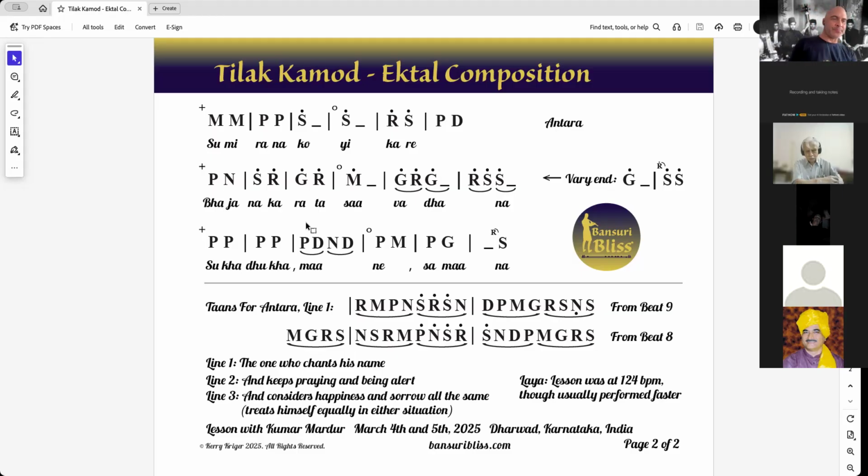All right, hey, people yawning out there, it's all right. We've been on a long time, so let's end that. We did this in Ektal. I had taught it in the past. If you have a bansuri, maybe it's on YouTube, I can't remember, but it's definitely up in Bansuri Bliss Academy in the Tilak Kamod course, the one I taught last year. You can go see that and compare it to this one. Did I teach anything differently? Hopefully watching it twice, in two different forms, ingrains it extra into your mind.